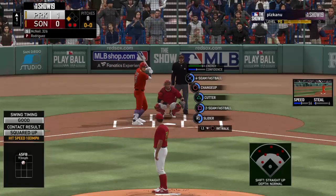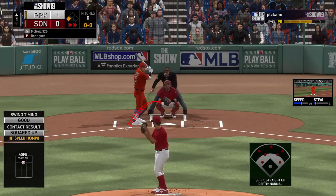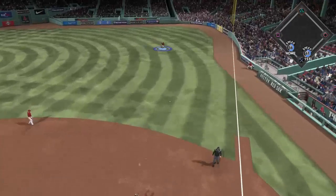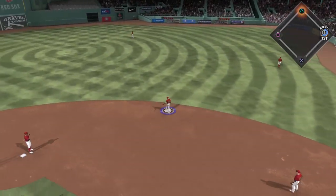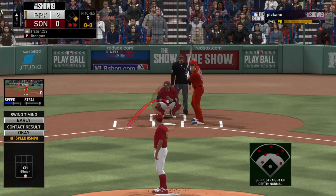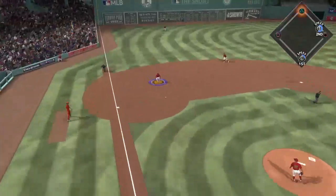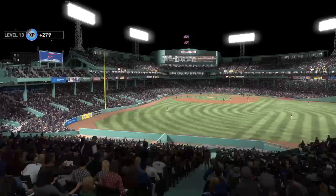Jeff McNeil will be the next to take a turn. Trying to cash in here in his first at-bat with a runner at third and 2 gone. Hit to first. And that's through into right field for a base hit. And that'll plate their second run of the game as they take a 2-0 lead. Stepping into the box, Todd Frazier. He takes his first cuts in this one with a man at first and 2 away. Devers has it, and he'll go the short way to retire the side.